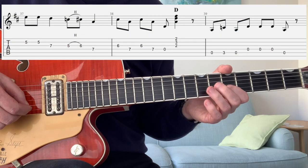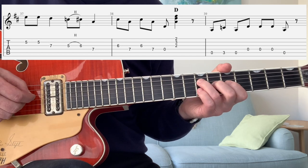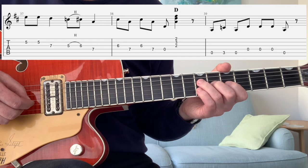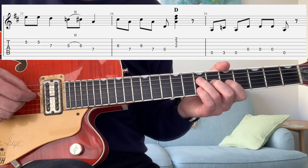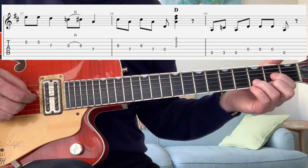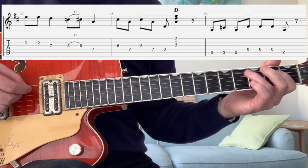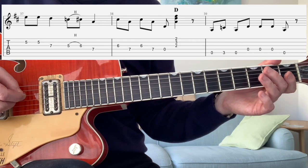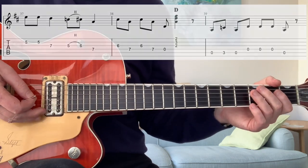And it's 5 on the B, 7 on the G, 5 to 6 on the G, 7 on the D. Then go from 6 on the G to 7 on the D twice. Play a sort of D chord, open D, and then open 3, open on the A, 3 strikes of the D, open A. Do the whole solo.